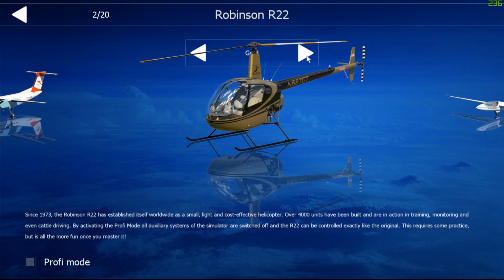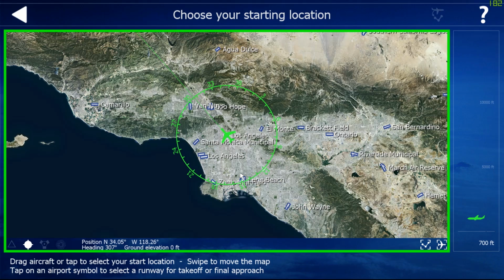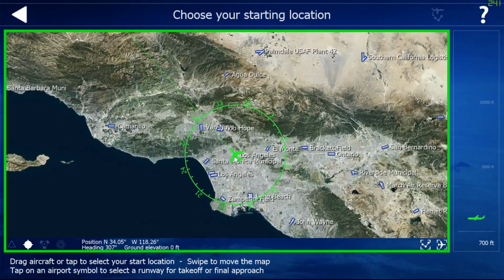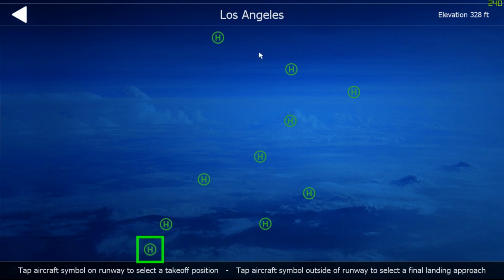Now they've supplied 8 different liveries, many different colors and paint schemes for you to choose from depending on what you want to do. And not only have they added these liveries, but there's also now 120 new helipads that were not there before. So if you want to start on top of the US Bank Tower in downtown Los Angeles, you can do so.